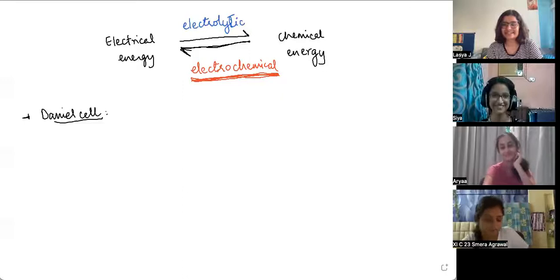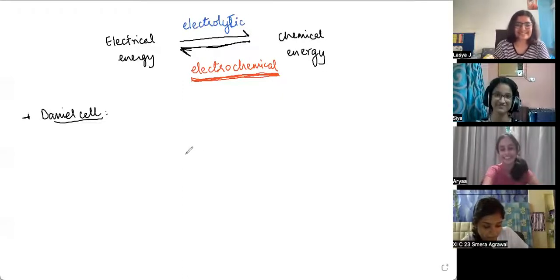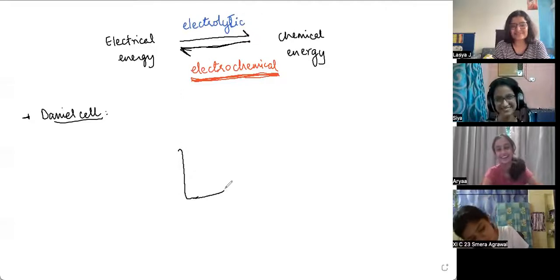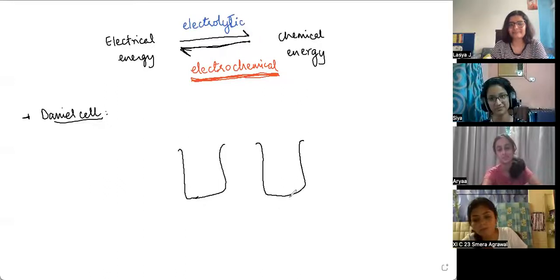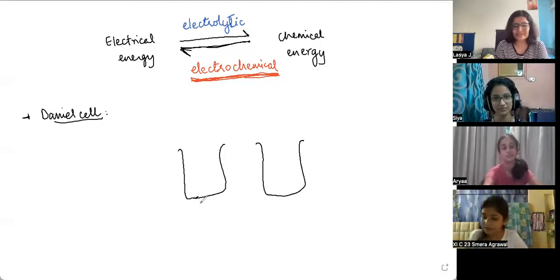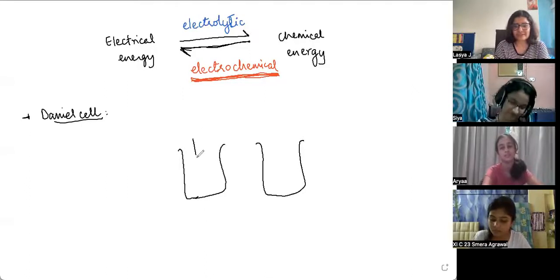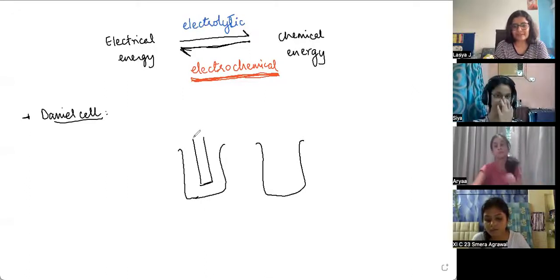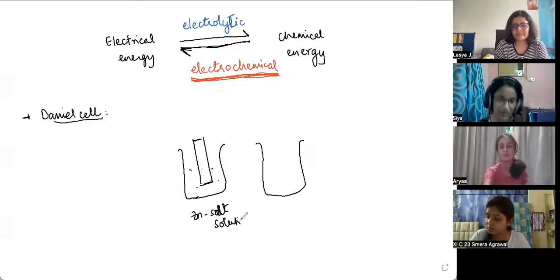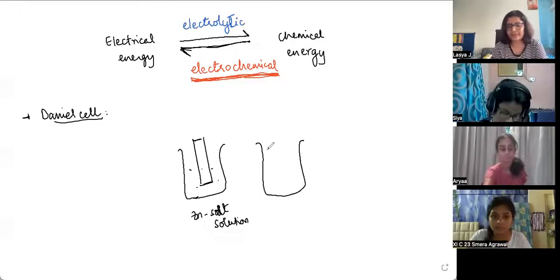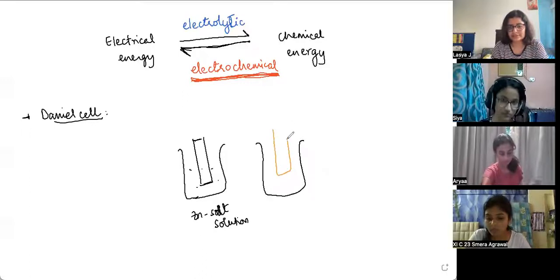Okay, and a salt bridge. Electrolytes are very much required for this process. Without electrolytes, there are no electrons. So you have zinc and copper. Where you use the zinc electrode, you fill it up with a zinc salt solution, something like zinc sulfate or zinc nitrate. And where you use the copper electrode, I use orange for this, you fill it up with a copper salt solution.